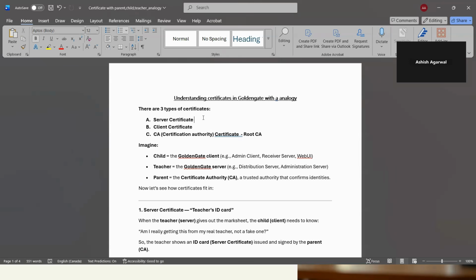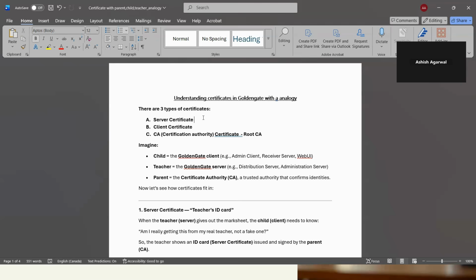If you need a trusted certificate, you need to get it signed by a trusted authority. There are private trusted authorities, or if you are working in an organization, each organization has an authority which basically signs the certificate for you. So if you're using a trusted certificate, you can generate the certificate and get it signed by a trusted authority, or the trusted authority can directly give you the certificate.